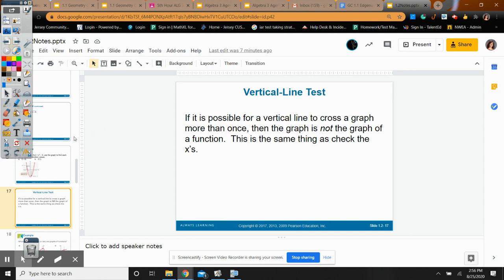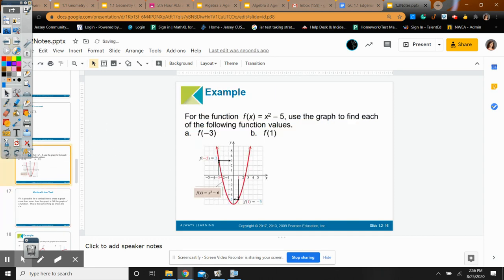Okay, vertical line tests. This is a way that you can check to see if a graph is a function. Go back here. This guy is a function. If it had the machine and the ordered pairs, we would have to check each ordered pair to see if each x was shooting out one y. But there are infinitely many points to check here, so we can't check that. So what we can do is check them visually with a vertical line.